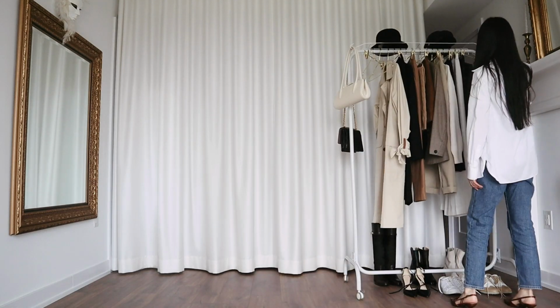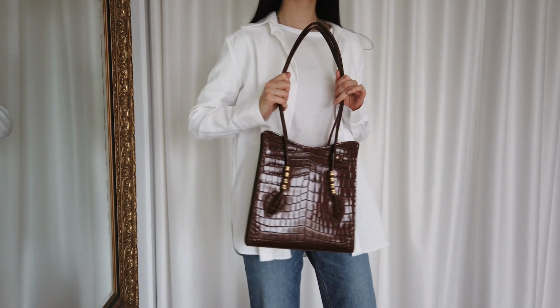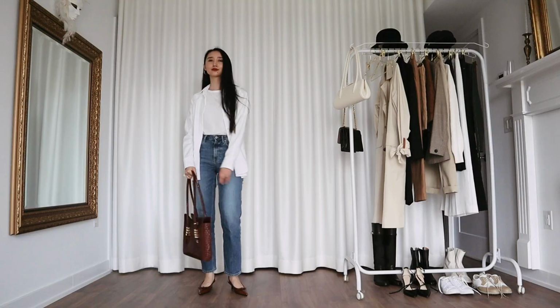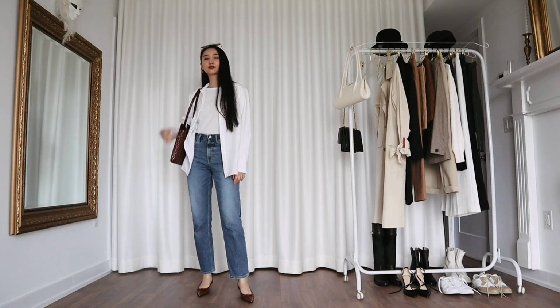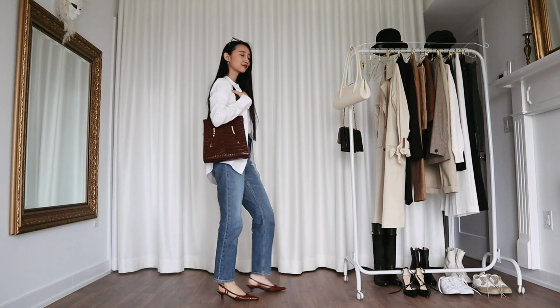And of course, I have a bag that could go with them. This brown croc leather bag was also gifted to me by Warm Studio. I'm just ridiculously happy when things match in my wardrobe, although I'm still single as fuck. Anyway, I'm gonna wear these aviator sunglasses on my head to complete the look. I think this look has a certain je ne sais quoi, if I may say so myself.